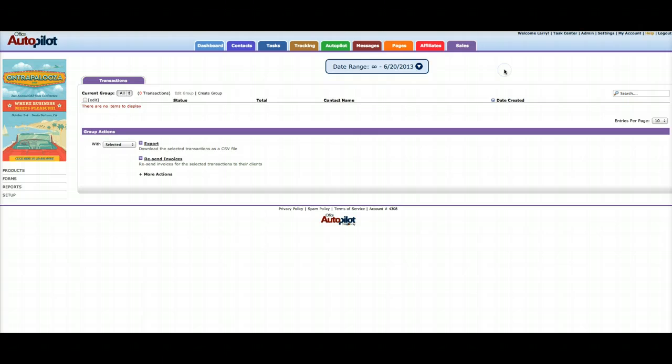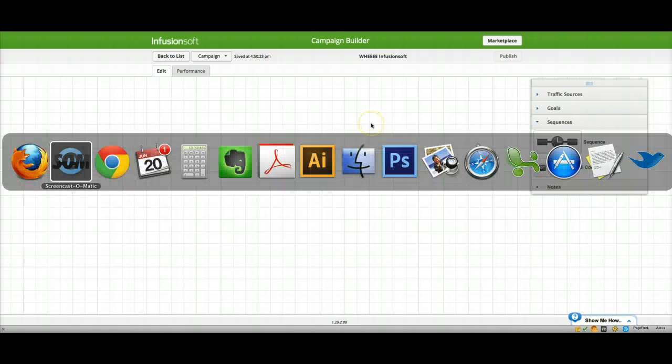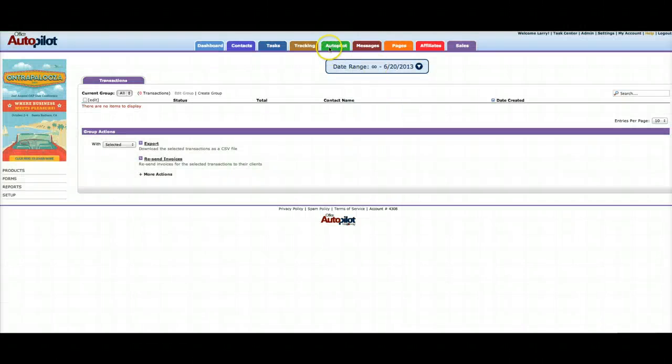Now, that having been said, I am not the kind of gal who is going to write all this down and keep track of this and know each time what it is and be able to go back into each one of the sequences. So this is Infusionsoft, and I named this campaign Infusionsoft because that's how I feel. Remember, we had to go to messages first, because sometimes I would forget and wouldn't do messages first, and then it wouldn't track my messages. Then you have to go to autopilot, then admin, then sales.